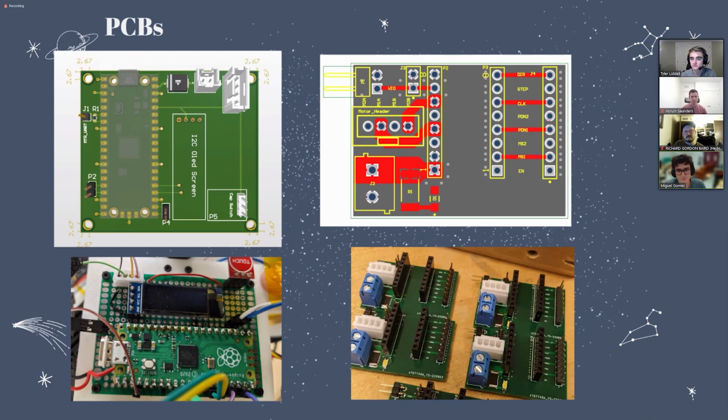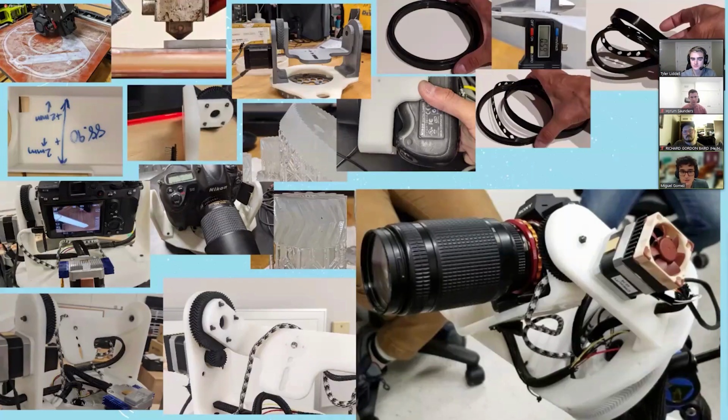So as for the 3D printing, on the next slide, you can see pretty much all of the stuff that I went through, but this doesn't do it justice really, because each one of these parts necessitated its own level of iteration, its own tweaking, and a lot of things were necessary in order for all of these parts to come together. In the center there, you can see some gears that were made out of resin.